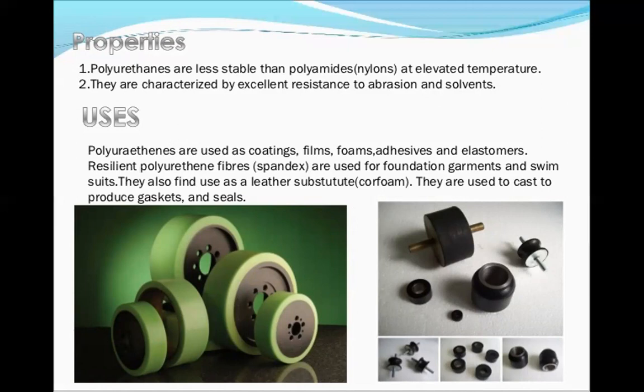Polyurethane exhibits good electrical insulating properties, and it bonds to a wide range of materials like metal and wood. Hence, an ideal material for wheels, rollers, and inserts. They possess high flexibility and load-bearing capacity. They can be formed by blowing the carbon dioxide into the molten polyurethane. So these many properties are there for the polyurethane compound.